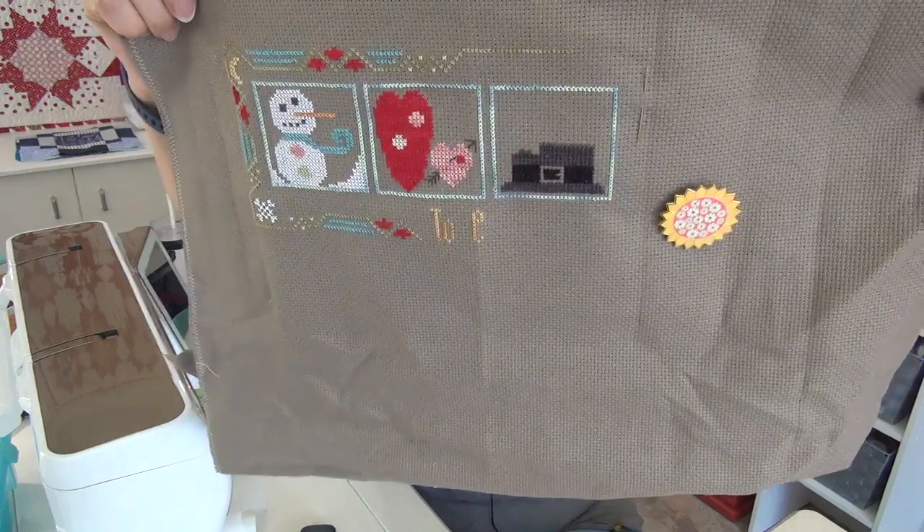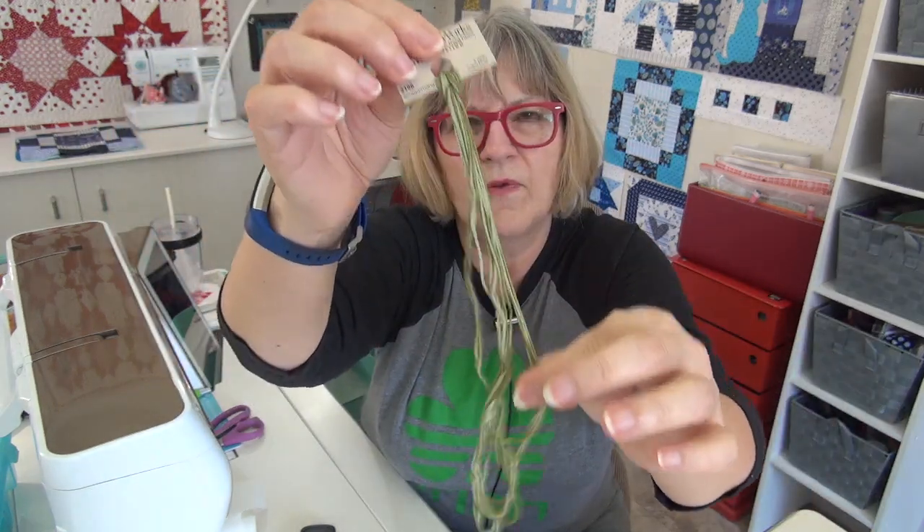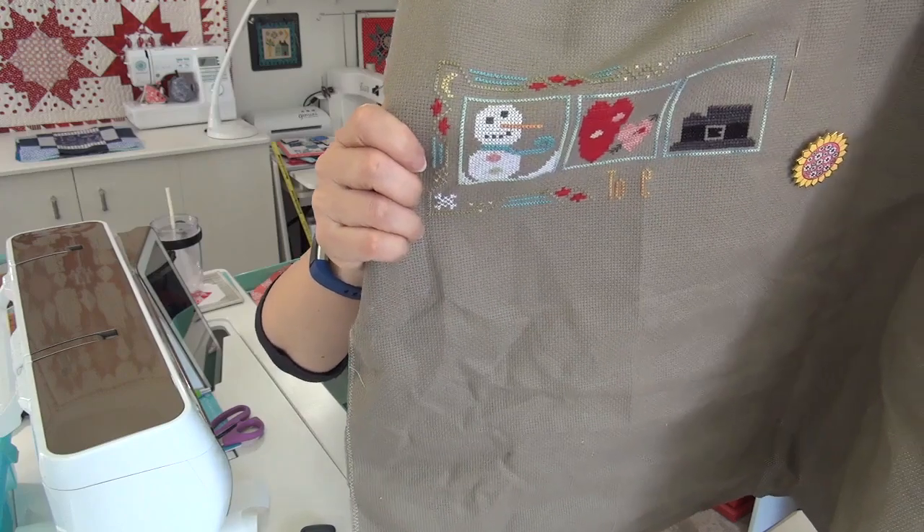I did not get my cross stitch done — it's coming along. Here's the shamrock, here's the hat. I definitely have to work a little more on it. Cross stitch is not the main thing I do, so I do a little bit here and there. I'm excited to use the variegated hand-dyed thread for the shamrock — I think that's going to be so pretty. I'm also debating changing the color of the words; the variegation is really light and I'm thinking maybe a charcoal or navy. I didn't do any more letters on purpose because I only have a little bit to take out if I decide to change it, and I think I probably will.